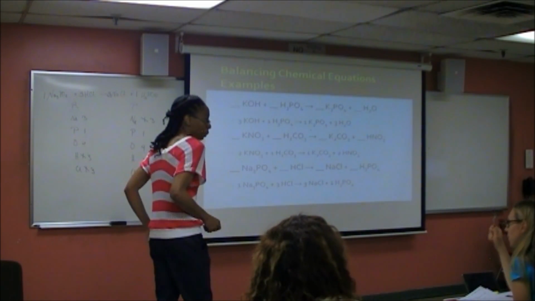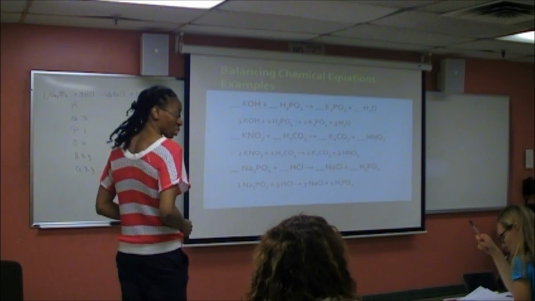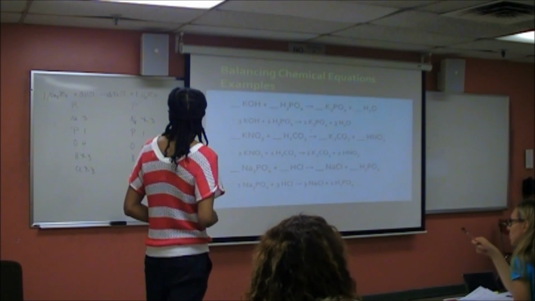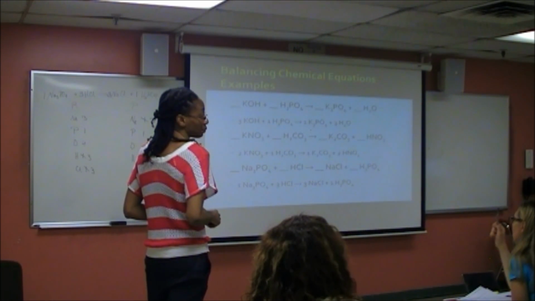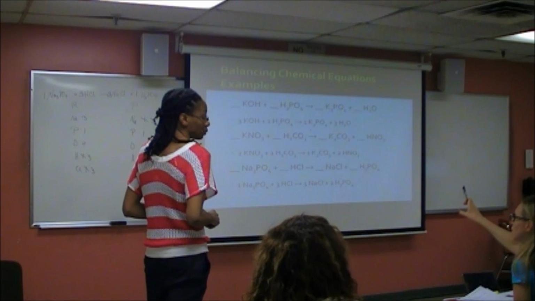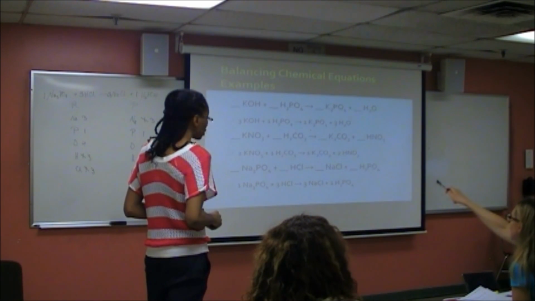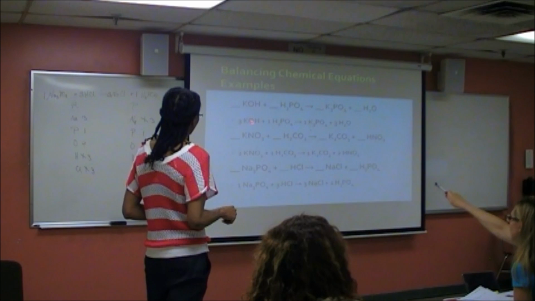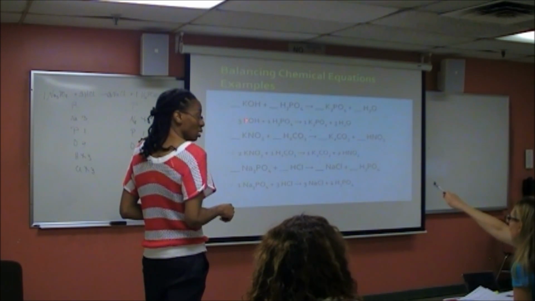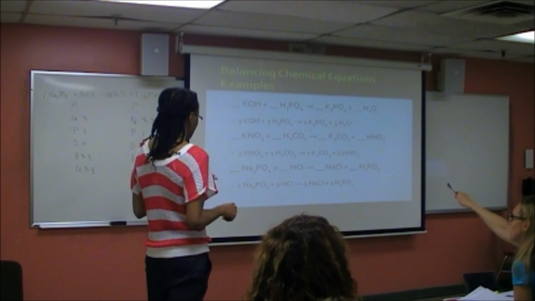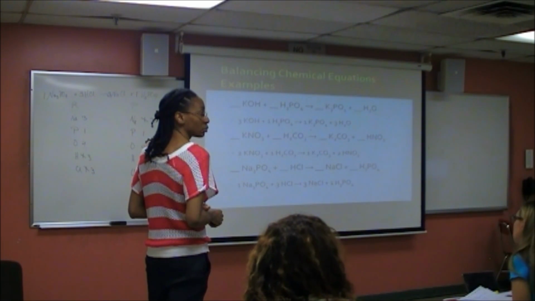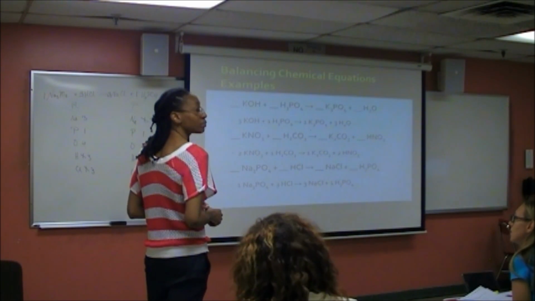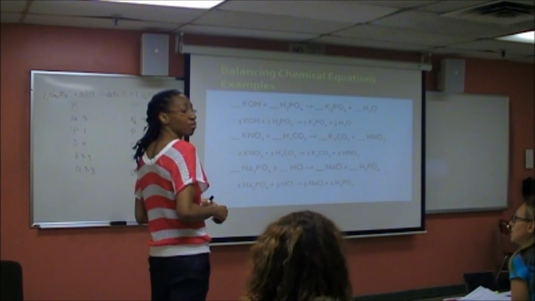I have a question. So first of all, we have to balance sodium, right? And then the hydrogen, right? Is it like this every time? Yes. For the first example, we have to balance potassium and then again hydrogen, right? Yes. So let's say on the exam, if you don't include the coefficient 1, will it still be wrong? Yes, ma'am. Not even half a point? Not even half a point. The whole thing is wrong.